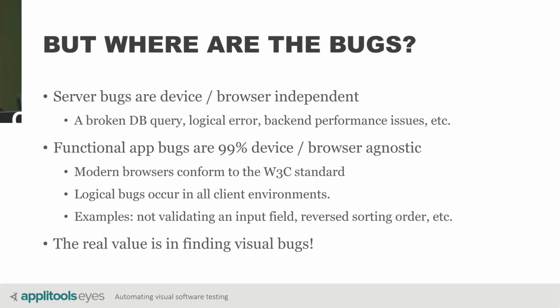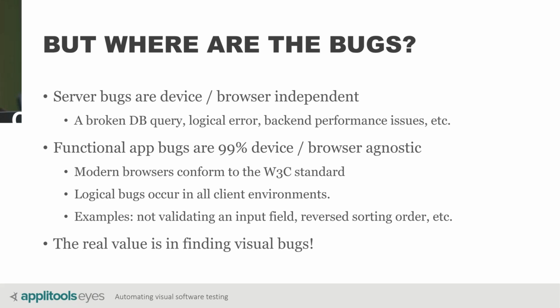But if you have 10,000 other tests that just check normal functionality, there is really very little value in running them against so many device and browser combinations. The real value that is worth testing across all these devices is the UI itself, because the UI is indeed extremely sensitive to changes in viewport size and pixel ratio.